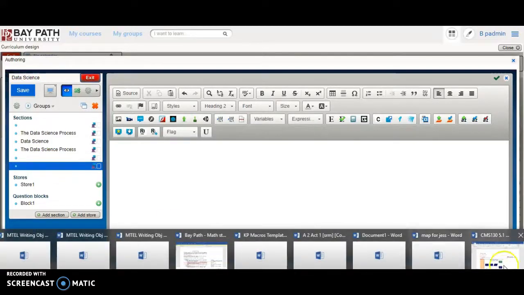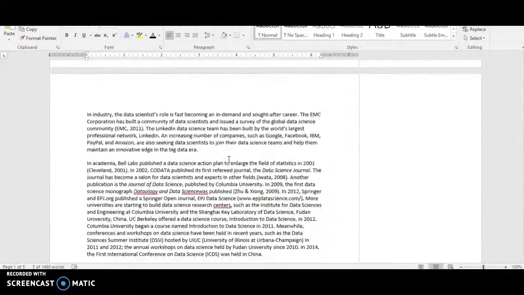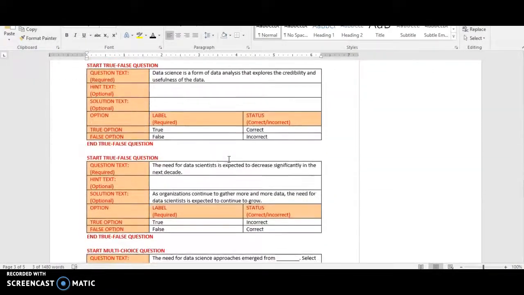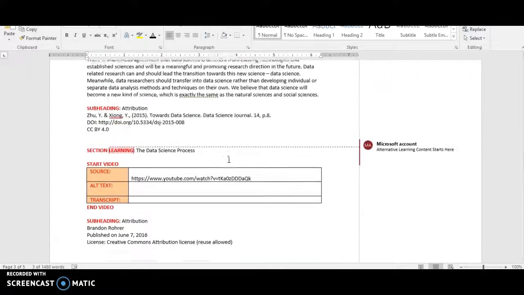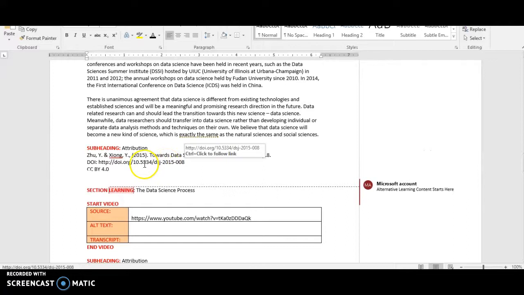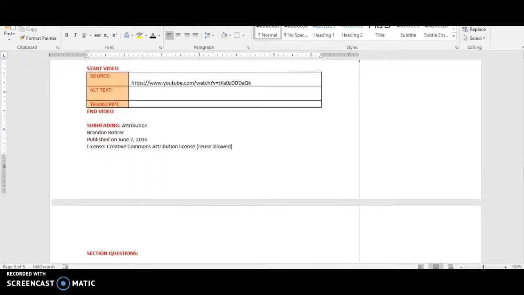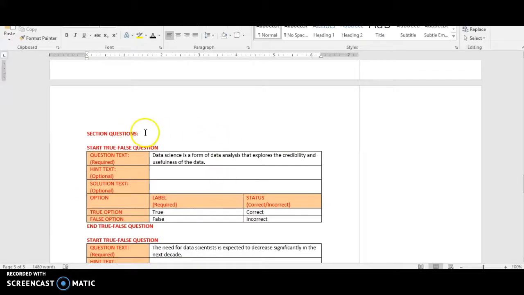So we would want to put the word summary at the end. Let's see if it's in there. It looks like we are missing a summary section. So that would be another thing where you would go in and add the summary section in between the learning and the questions. And that would go right about here is where that summary section would go, and that's also roughly 200 words. And the summary is very important because if the students don't do very hot on the quiz, the summary is where they're directed back to review before taking the quiz a second time.